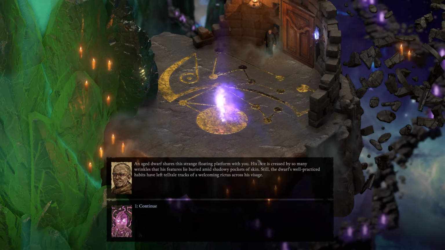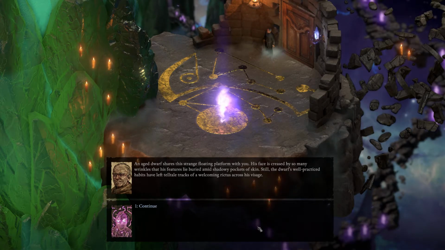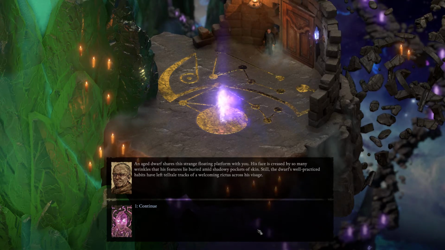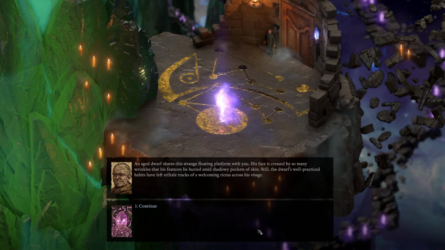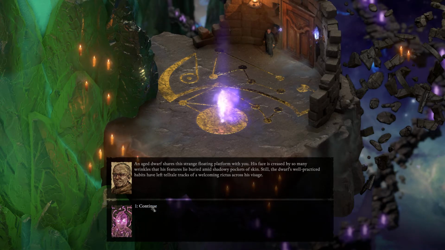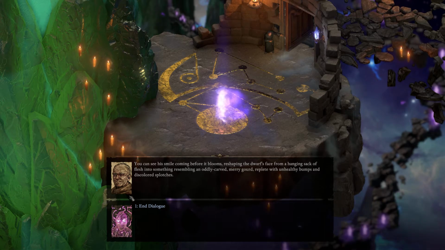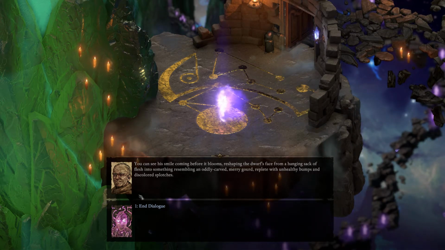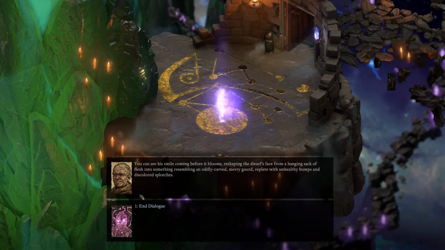An aged dwarf shares this strange floating platform with you. His face is creased by so many wrinkles that his features lie buried amid shadowy pockets of skin. Still, the dwarf's well-practiced habits have left telltale tracks of a welcoming rictus across his visage. You can see his smile coming before it blooms, reshaping the dwarf's face from a hanging sack of flesh into something resembling an oddly carved, merry gourd, replete with unhealthy bumps and discolored splotches.